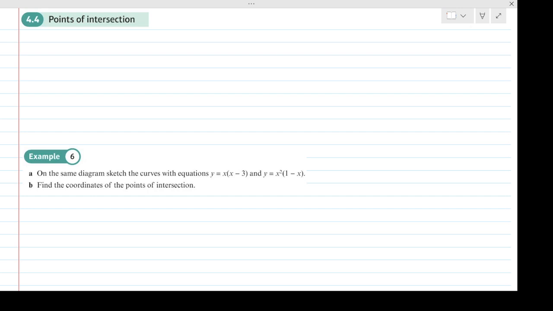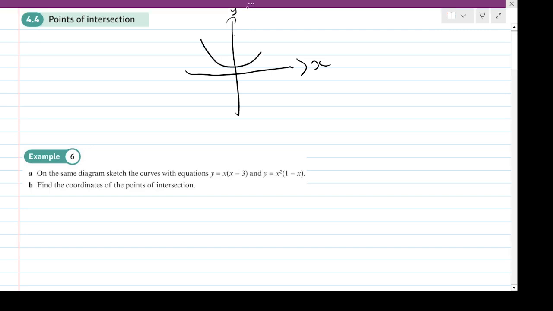Okay. So in this section, we are continuing our work on looking at graphs and the behavior and what graphs look like. And in this section, we're going to look at what happens when two or more graphs intersect. So again, we have this graph here, for instance. If we had, say, this quadratic and then this cubic there, we can analyze the points of intersection, which should be where they cross over. Okay, so there'd be one there, and another point of intersection there. And that's what we're going to look at, and we're going to look at potentially finding them as well.